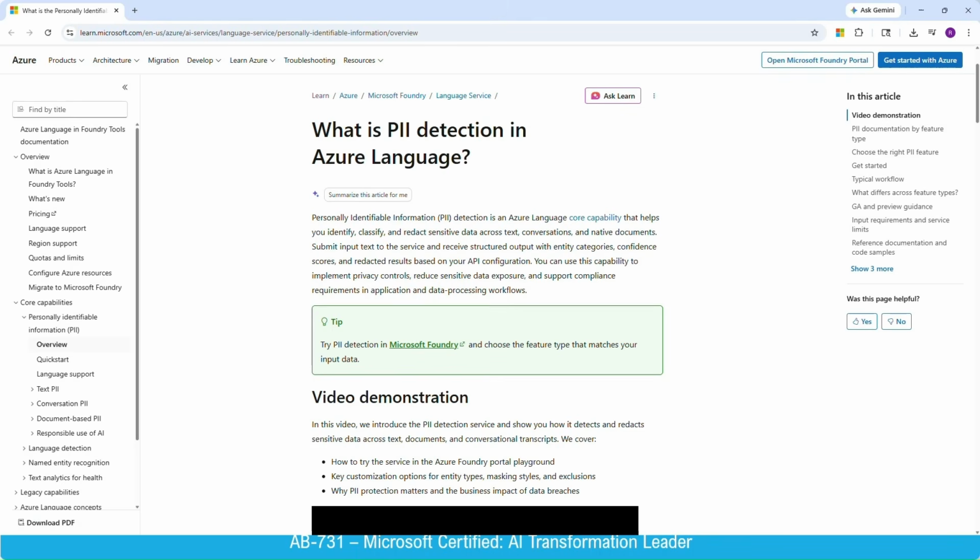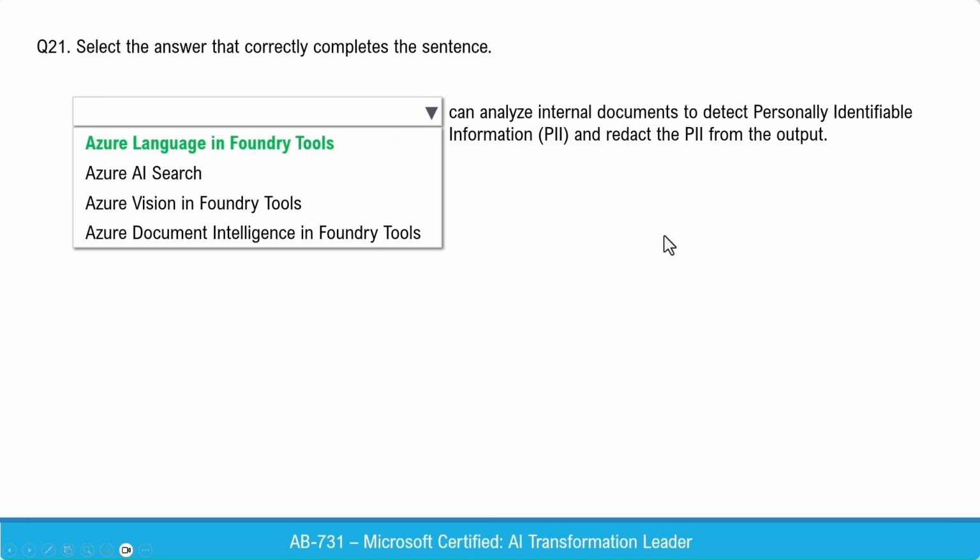What is PII detection in Azure Language? If you see over here, personally identifiable information, PII detection is an Azure Language core capability that helps you to identify, classify, and redact sensitive data across text, conversations, and native documents. So the correct answer is Azure Language in Foundry Tools.